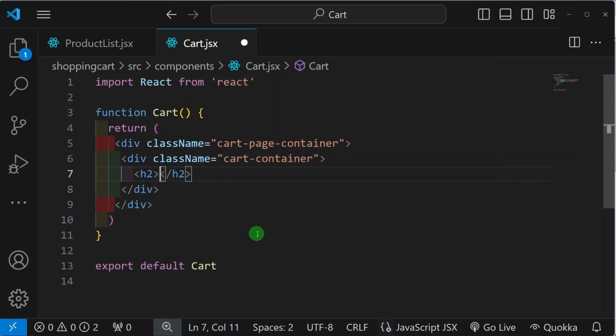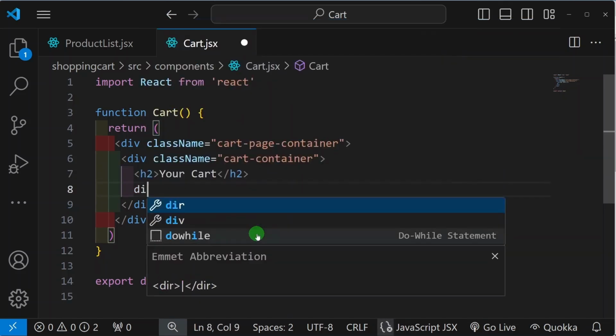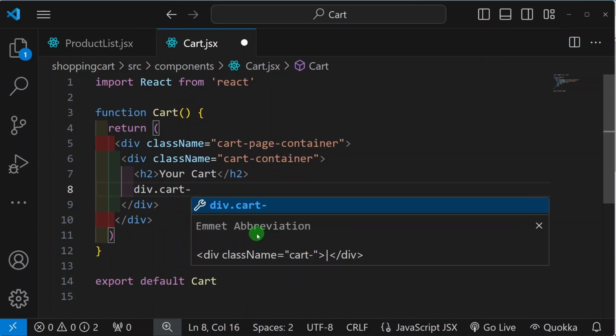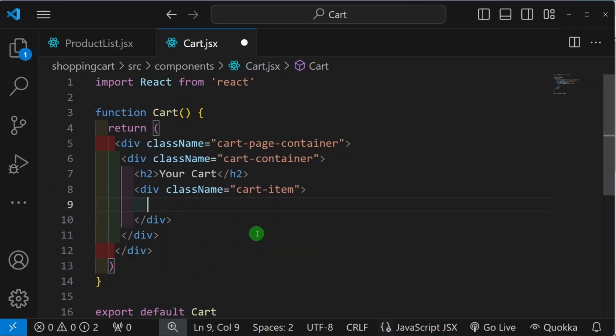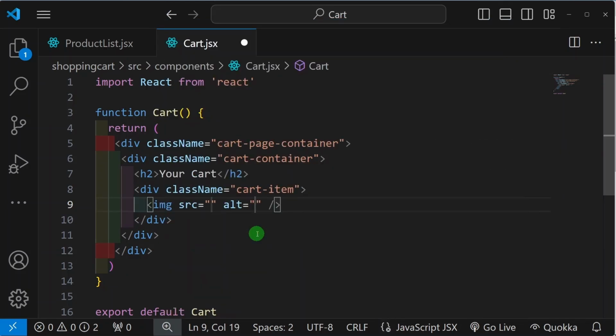Inside this, I will write h2. I will give the text as your cart. Below this, I will be creating one more div, and for this, I will give the class as cart item. And inside this, I have to specify the image. Here I will be writing image path, and inside this alt, I will write image title.